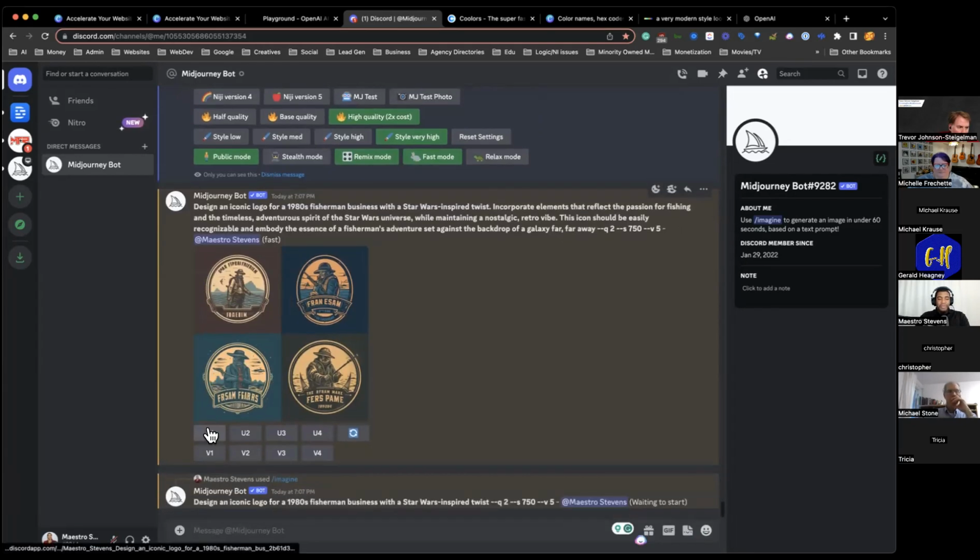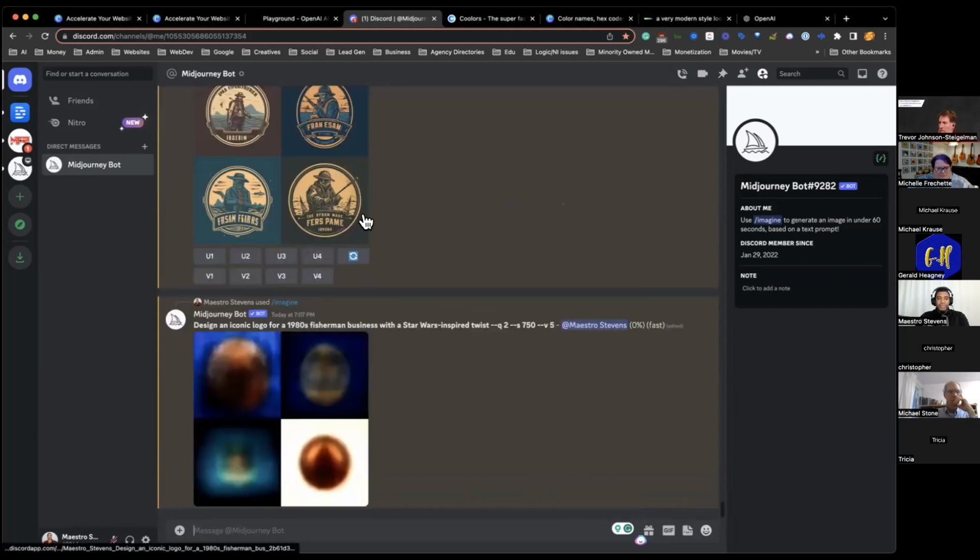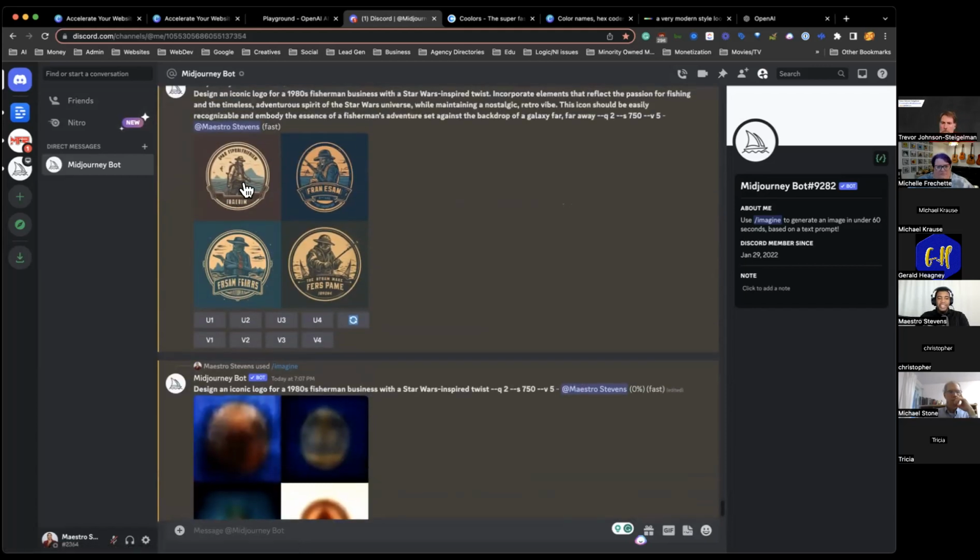Now with Midjourney, there are a couple different things you can do next. I can upscale it, that's what the U stands for, or I can do a version. So 1 is this one right here, that's the first one. 2 is this one. 3 is this one. 4 is this one. 1, 2, 3, 4. You see how I go? Upscale means it's going to take whatever you added here and it's going to upscale it.